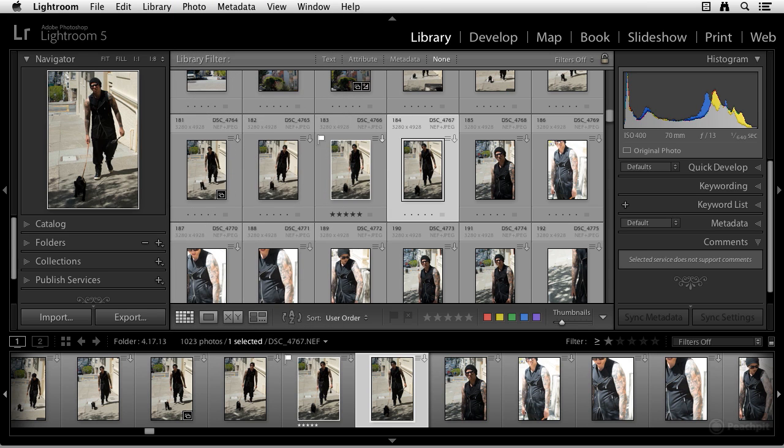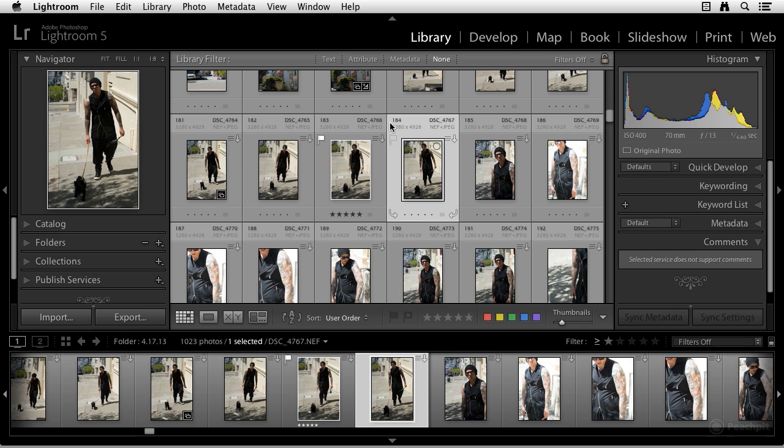So now, how do I go about applying this rating system to these images? I used to, and I still do this now and then, but I used to always use the star method. The pictures I liked, I'd give a 5-star, and the pictures I didn't like, I wouldn't give any stars. But then I started realizing that I wasn't really fully utilizing the flexibility of multiple stars. And that's where flags come in.